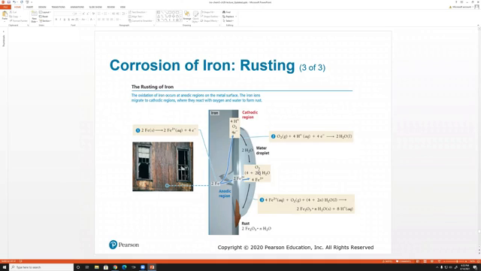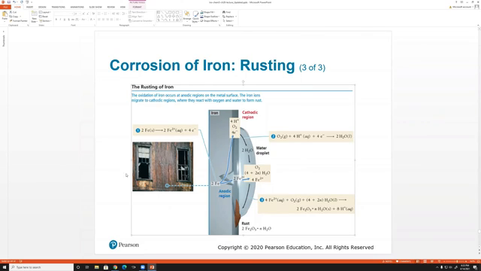The O2 that forms water is then reduced into O with a 2- charge. And then those eventually go together and make an iron oxide. And this iron oxide is a precipitate, which is the brown rust.